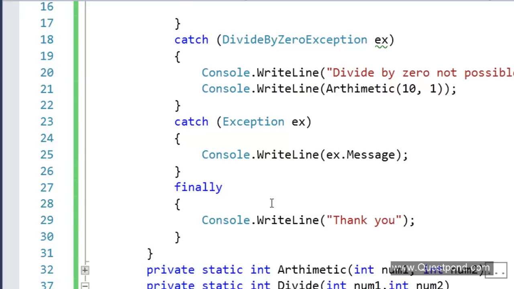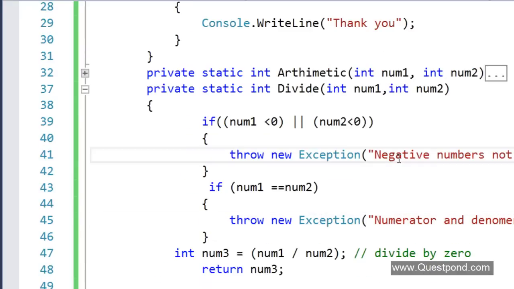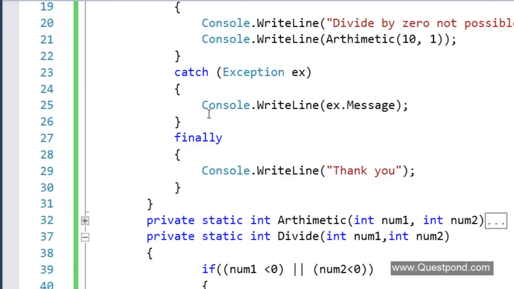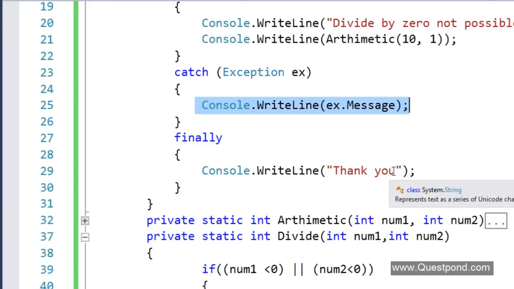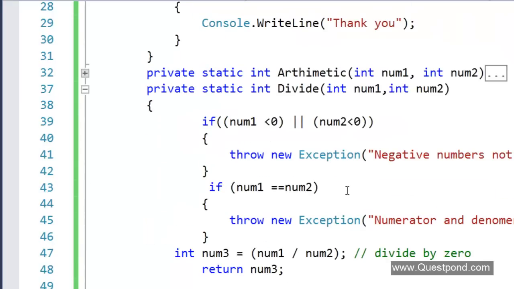Now the problem here is that both of these exceptions, that means the negative number exception as well as the numerator and denominator exception, are coming over here. Now I want to differentiate between both these exceptions. Both of them are user defined exceptions, so I have created both by using throw new exception. But now I want to say that, okay, if numerator and denominator are same, I throw an exception, I catch, and I just show the value is 1. So I want to differentiate between this exception and this exception, and both of them are user defined exceptions.